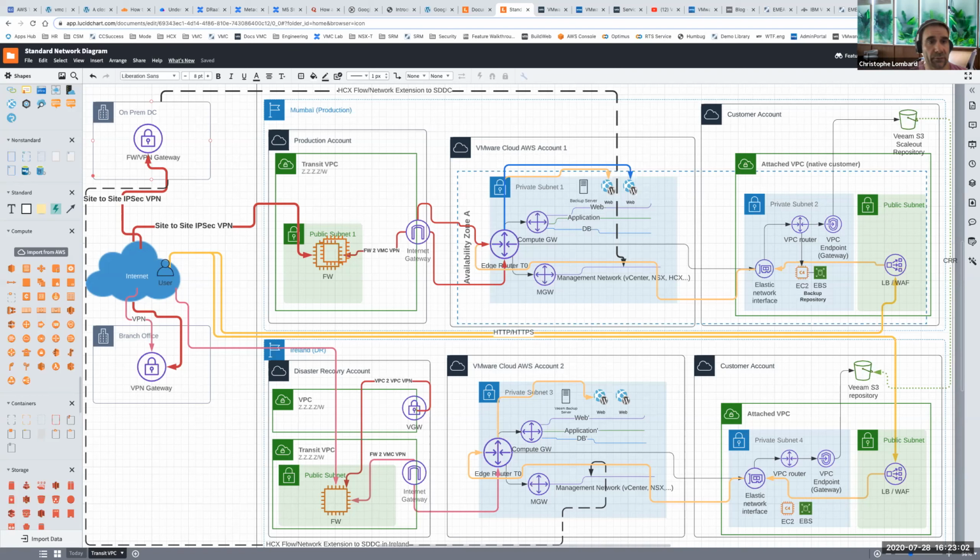What we can also see is that this kind of configuration has two possibilities. You can have a very simple configuration, for instance on the disaster recovery sites, where there is only one firewall instance. When it comes to deploying that kind of instance, more often than not it's available through the AWS Marketplace. So you can select any of the vendors available on the AWS Marketplace, and you can deploy either one instance or two instances, depending on whether you want to have high availability on the transit VPC.